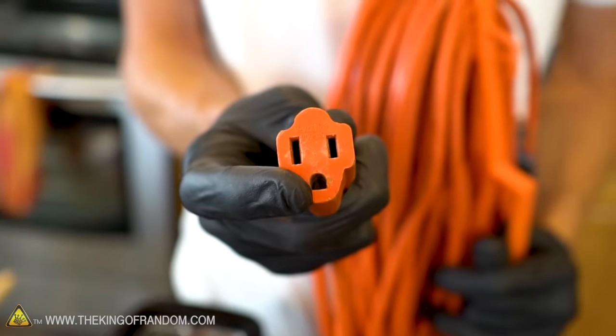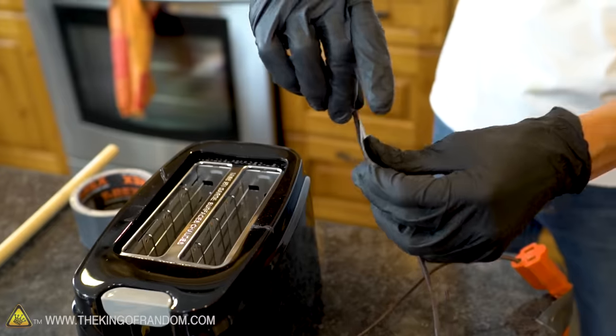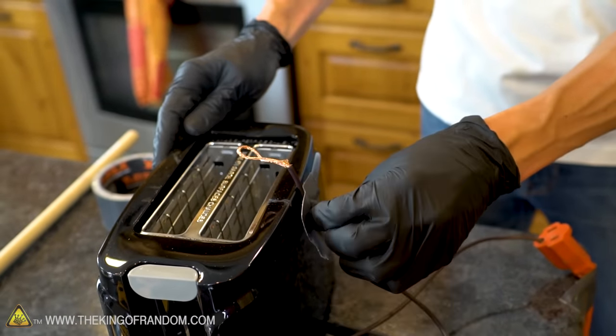Another test I want to try is to see what happens if we touch the knife to one of the coils and at the same time to something that is grounded. We're going to take an extension cord, fit a wire into the grounding port of the end of the extension cord, and then see what happens if we touch one of the nichrome wires to that grounded wire.